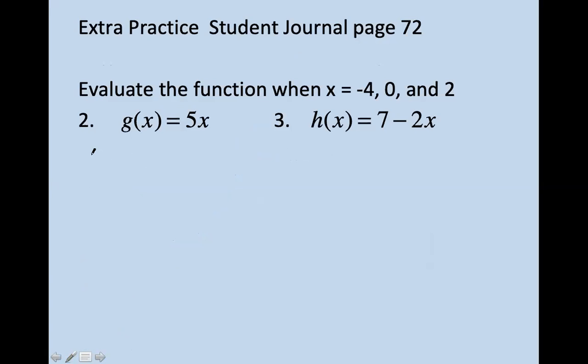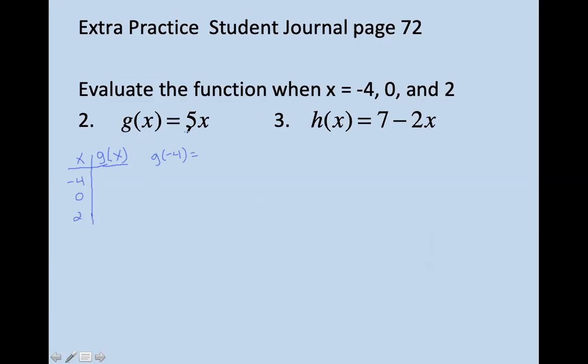So I am going to make my table. I'm going to be putting in x values, and I'm going to be getting out g of x values. It doesn't matter what letter they use for the function. They just chose to use g here and h here. And I need to put in -4, 0, and 2. So I'm actually going to be doing the problem 3 times with each of those given values. So first I do -4.